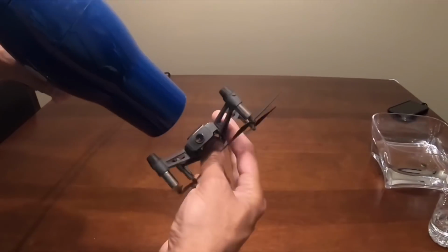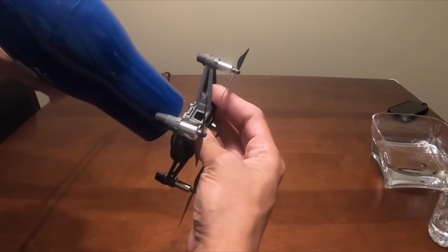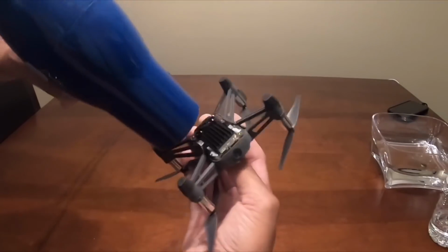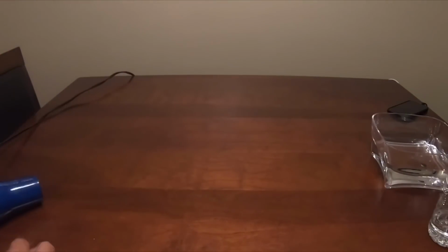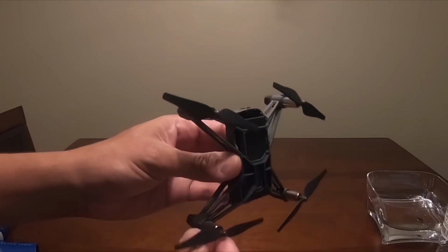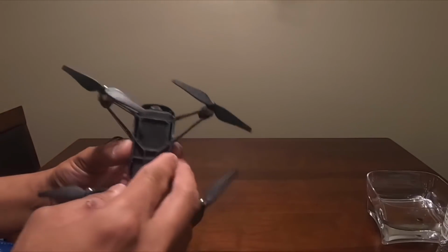And what you want to do is get this little vent here and pull it down. All right, it should be good enough. I think it should be good enough. We'll see if we need more. I can see that sometimes it will still spin, but you can just shut it off again and redo it. So for now, I'm going to go ahead and turn it on.